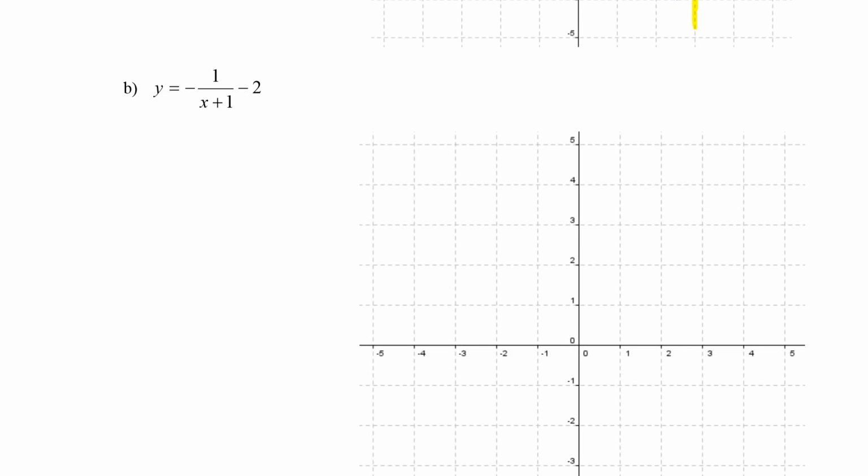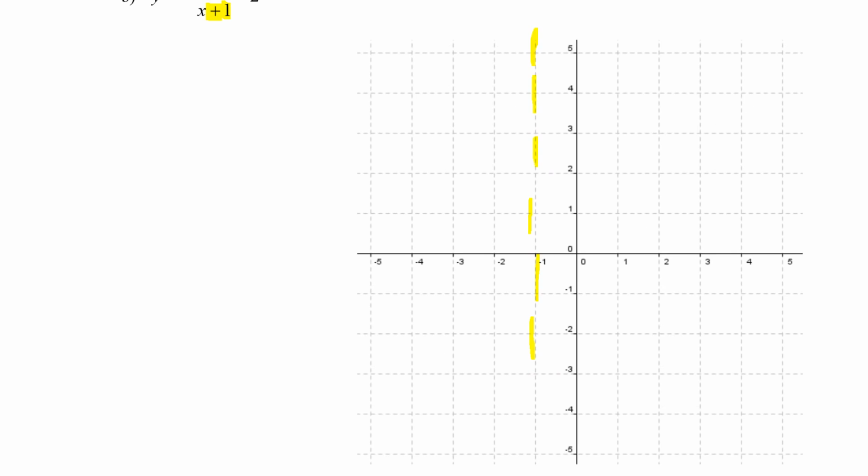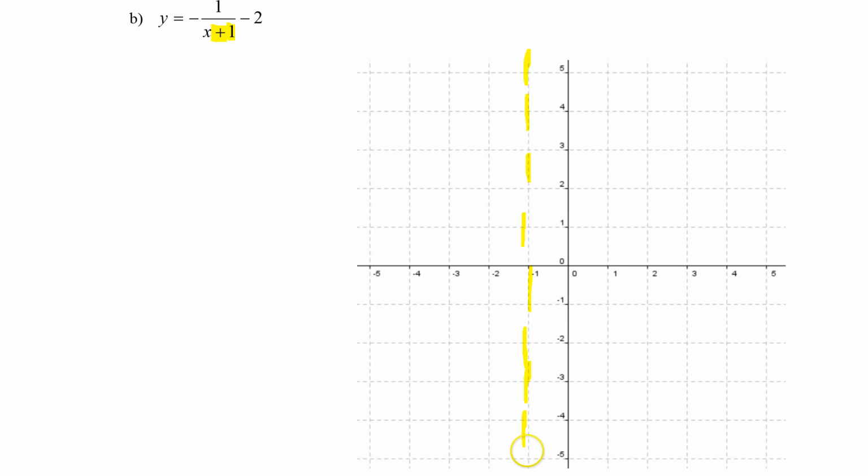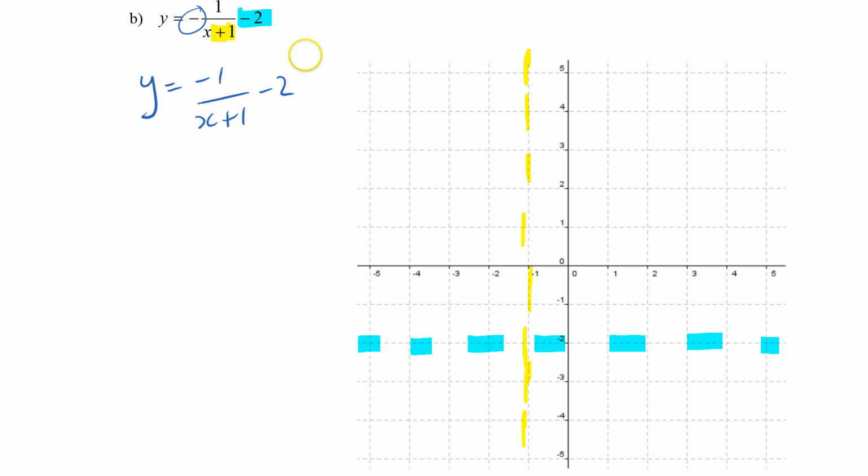So very similarly here, first of all, I've got my asymptotes. Whenever x is equal to negative 1, this will create this asymptote at negative 1. Oh, I want to make this a little smaller so I can fit it in. And then my minus 2 will create this asymptote over here. And now, what about this negative business here? So another way to think about this is that having the negative out front, it's really the same thing as saying, what if I had y is equal to negative 1 over x plus 1 minus 2. These two are equivalent, right? It means the same thing.